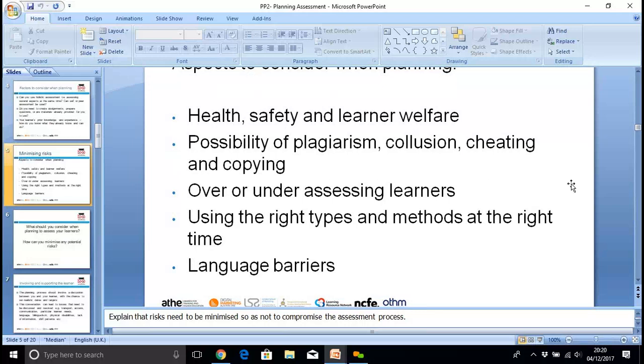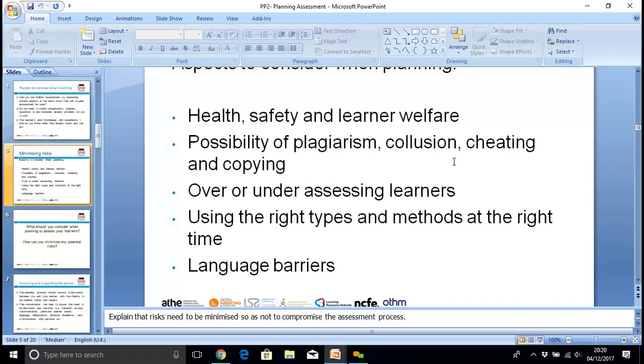Over or under assessing learners. Under assessing, I would put at doing summative assessment rather than formative assessment, which is ongoing. And this is what I tend to use, and I would hope that most of you will do the same thing, certainly on academic work, where students or learners can send in work they've already done and say, look, is this meeting the criteria? Am I going in the right direction? How does this look? And then you can actually make a statement on that or give some feedback on that for them to continue.